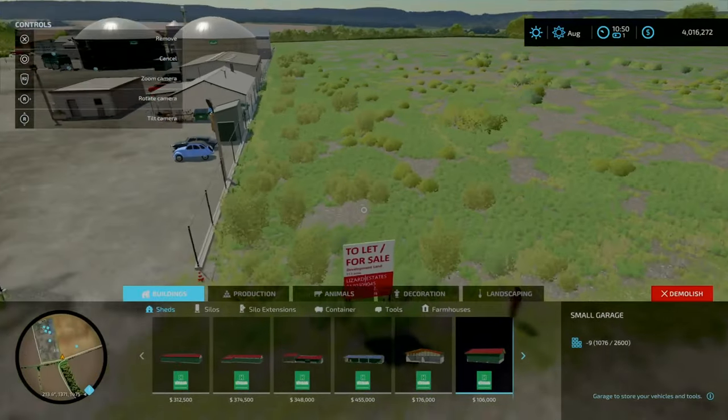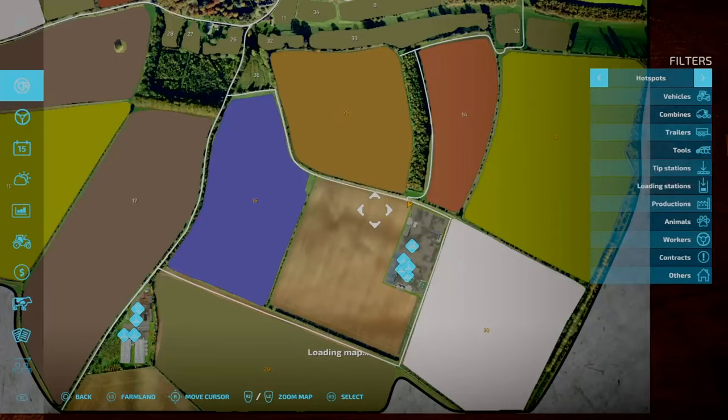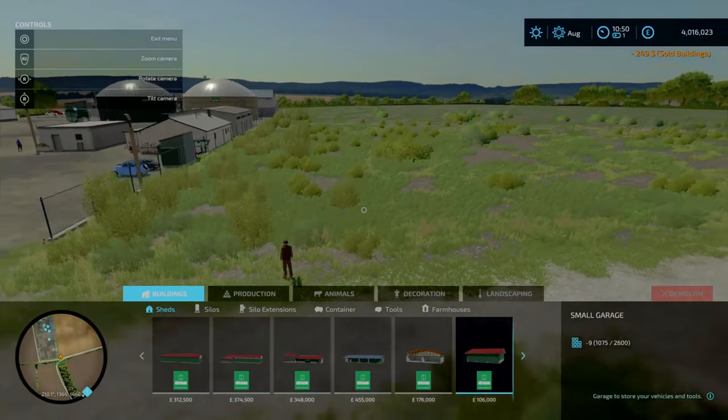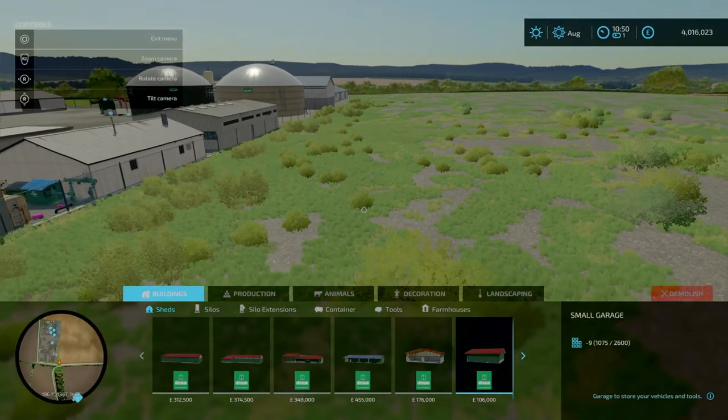So, first of all, let's get rid of you. So, 250 quid we need to spend. Actually, no. And already I've messed this up. Let's put that back. But yeah, we're left with 4 mil. We still need equipment and the monoslopes and everything else.